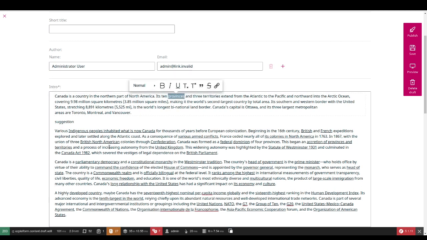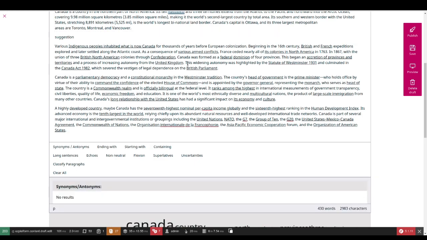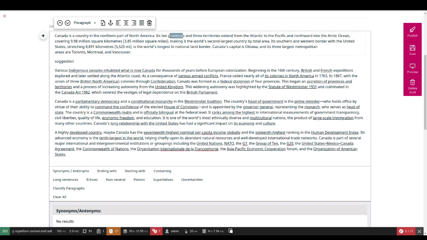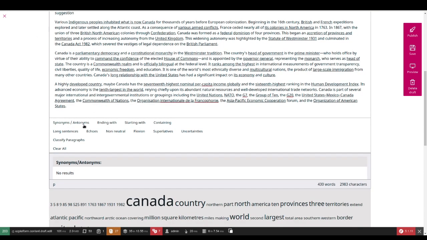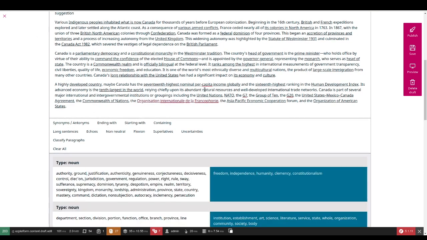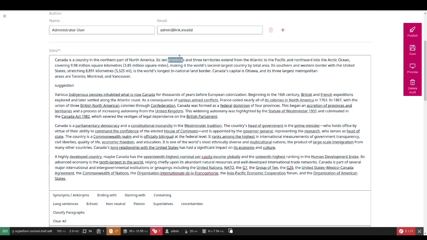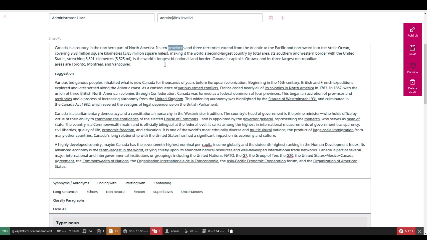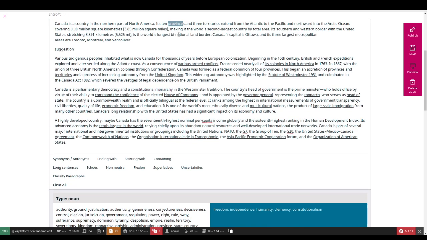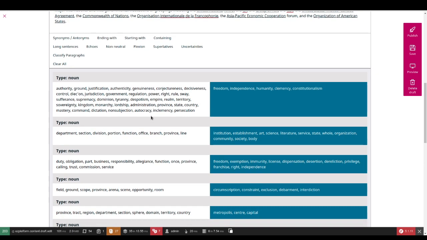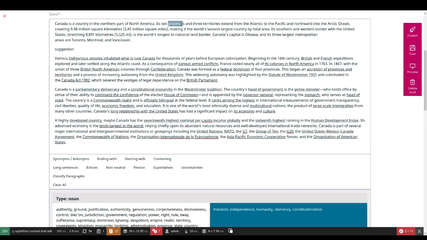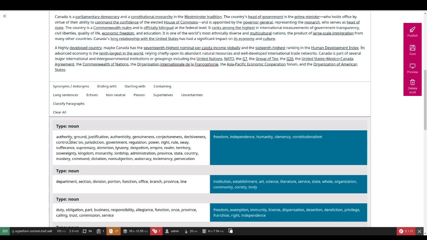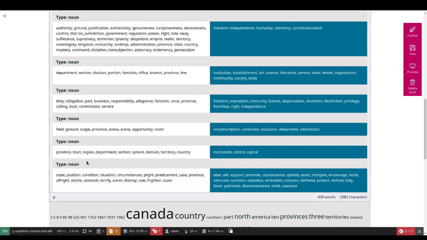Let me try this one here. And there's also, for example, a problem that if we select words in plural, they might not be in the database, but the singular version of the word is in the database. So you can see it. This provinces is not, the word provinces is not in the database, but the word province in the singular is. So you can see here this example.